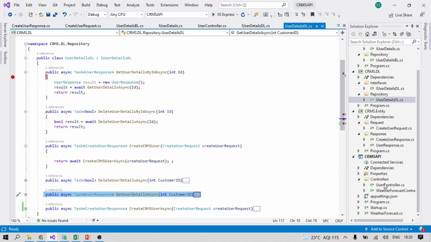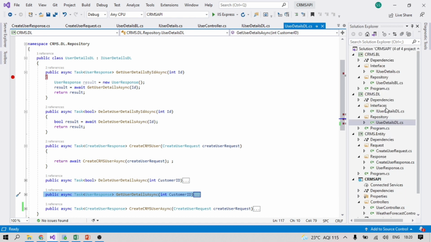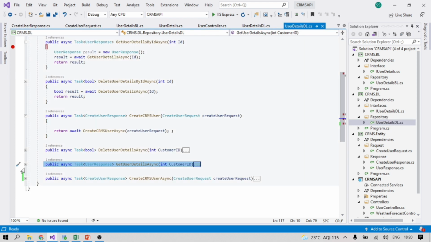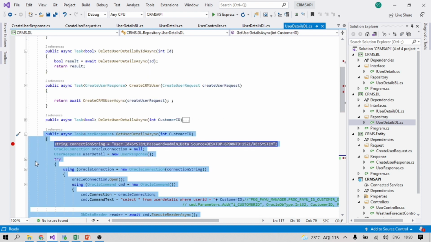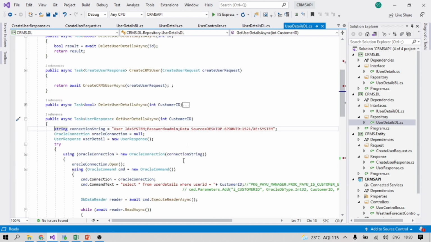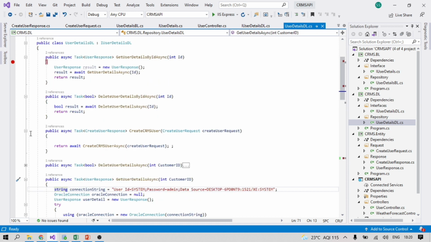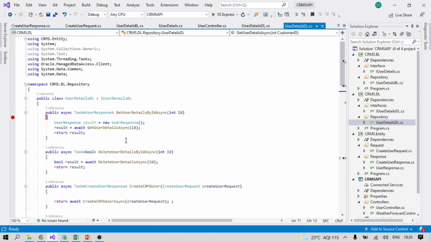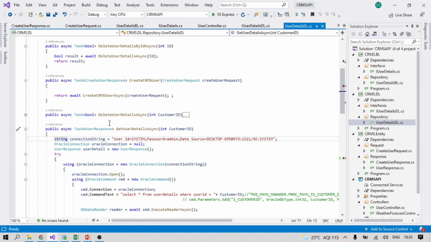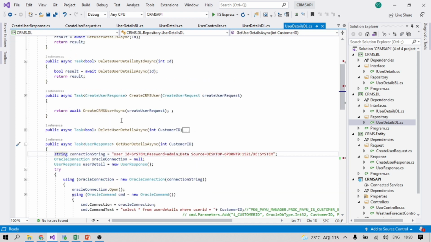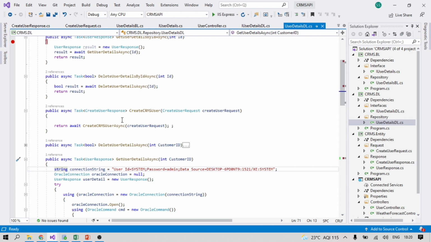implemented the create CRM users API. Let me show you. Last time we had successfully implemented the create CRM user API, but while making the call to the database, we were getting the response properly and the user was also created successfully.